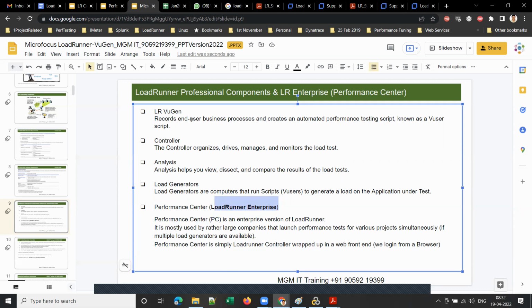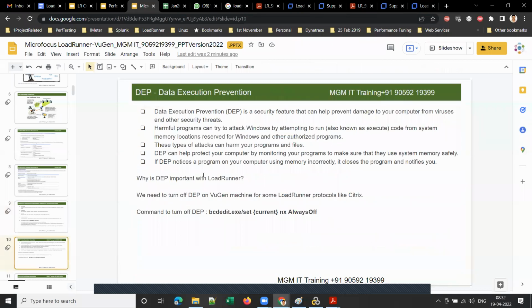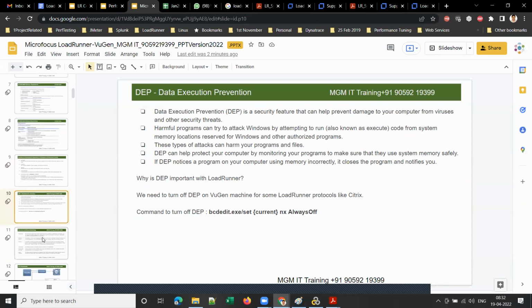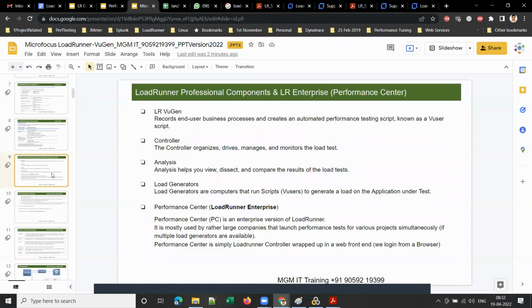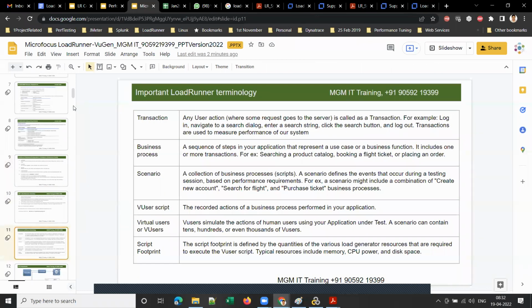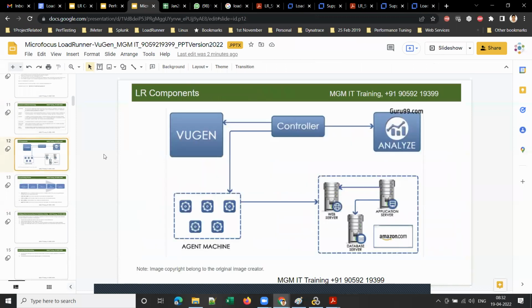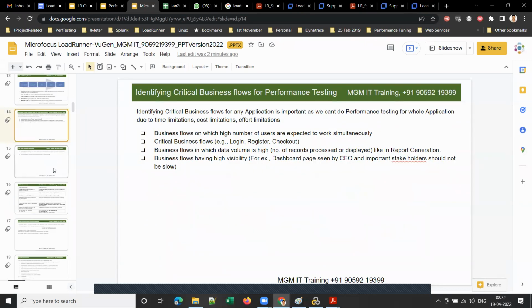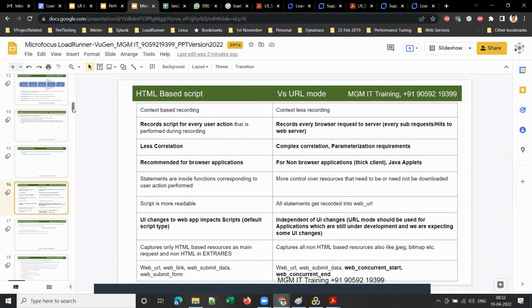However, these are the important components of LoadRunner. The first ones are the controller, analysis, and load generator machines. Performance Center is a component of ALM, application lifecycle management. We'll discuss what ALM is and what LoadRunner Enterprise is in the coming sessions. I'll stop here for today with this introduction to LoadRunner. Tomorrow I will be explaining some important terminology in LoadRunner. This diagram represents the LoadRunner components and the load testing process, and we will start scripting. Most probably I will start scripting from tomorrow, guys.